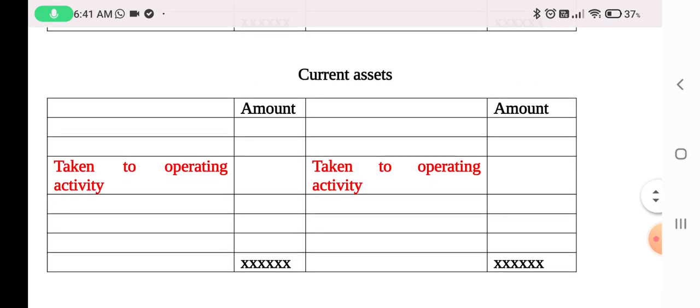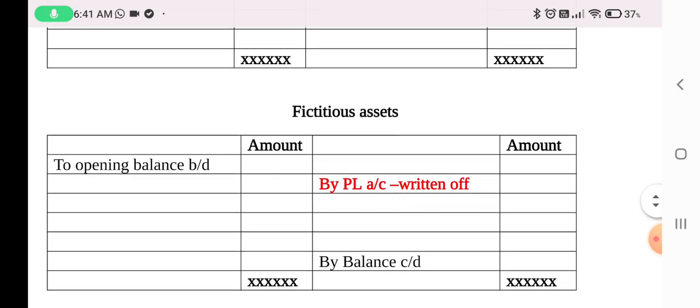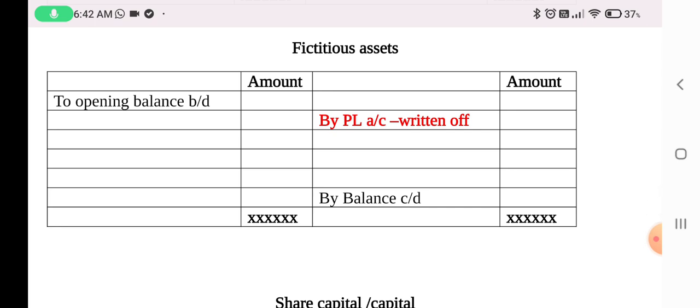Then current assets, all the current assets are adjusted in operating activities, that's why it is not given here. And then fictitious assets, the assets which are in the form of expenditure but have no market value, that type of assets are fictitious assets. Preliminary expenses, advertisement campaign, P&L account loss, all these are given. So these assets are written off, just like intangible assets, reduced every year. The portion of amount reduced must be charged in the P&L account. So it is a P&L account transaction, and you take it to operating activities.